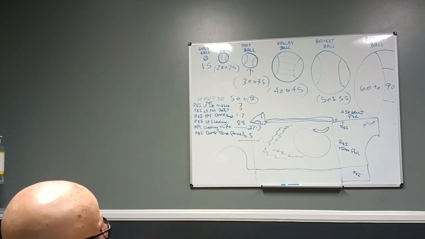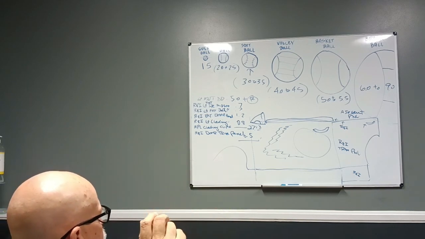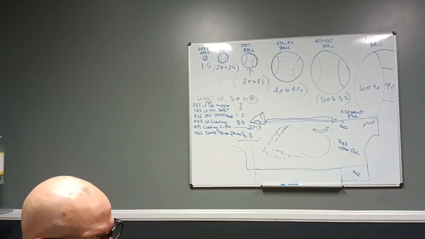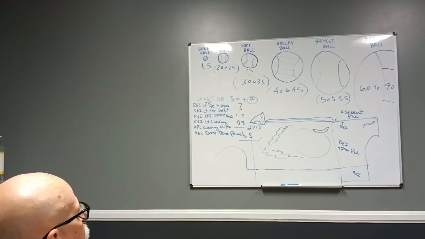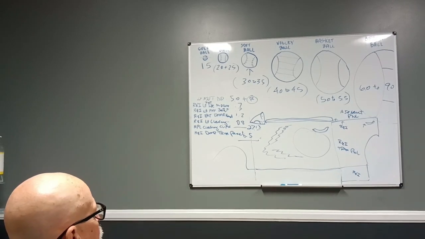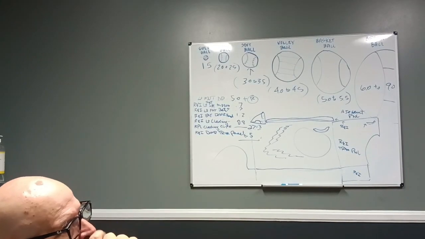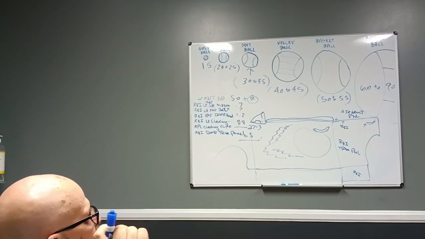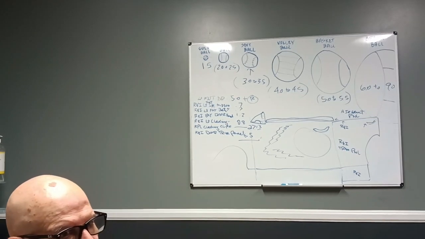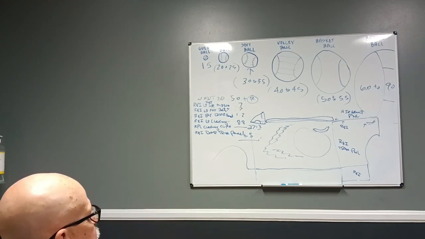Plus another set of clips for the rear cladding. So let's just say that we've got $50 with the clips. So let's add that up. And then we have, what did you say, 9.5 hours? All total, yeah, between the front door and the back fender. Okay, so now you've got 9.5 multiplied by $54 an hour. 513. 513, okay. Now, that will get you the car ready for paint.